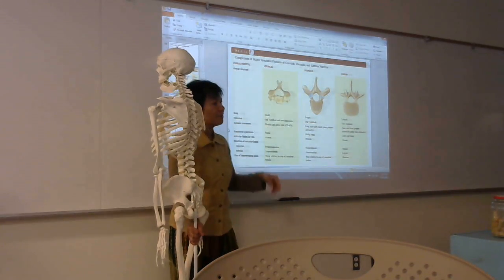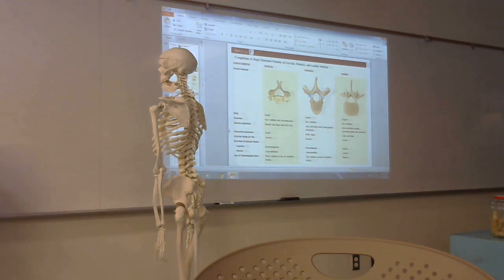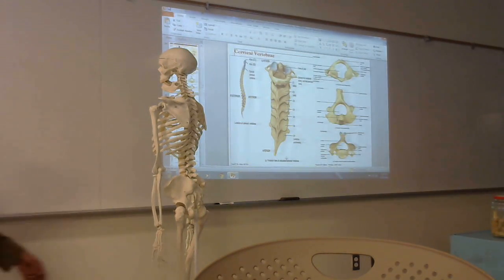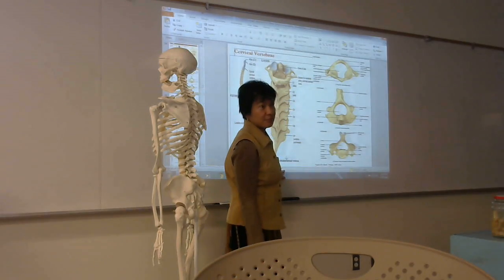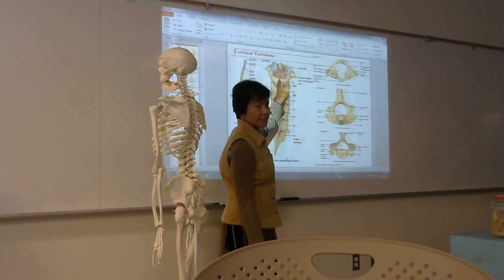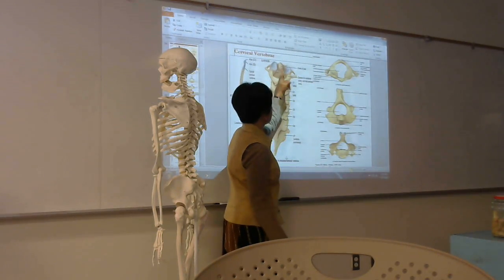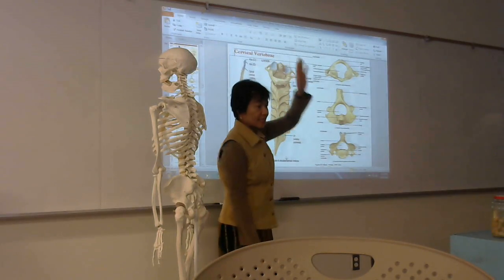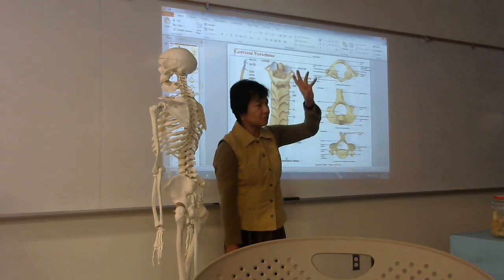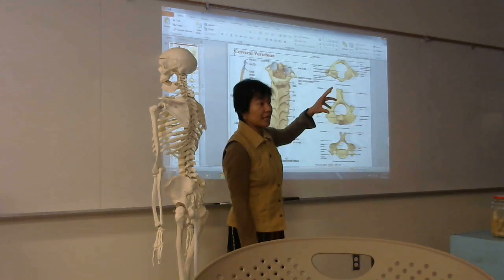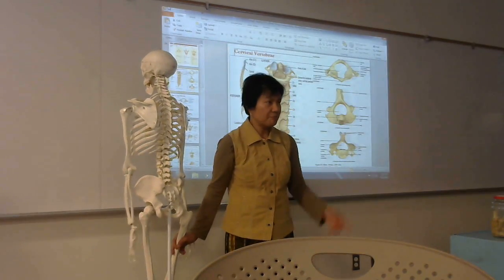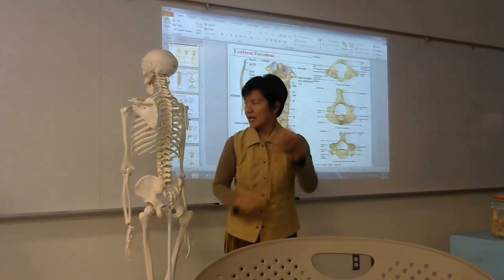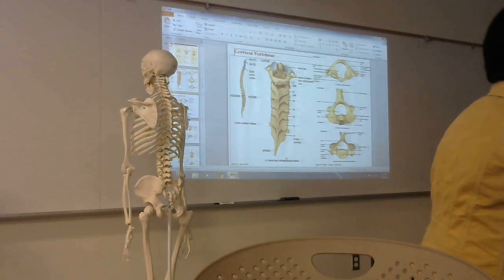However, for the cervical vertebrae, I am very strict with the first two, C1 and C2. They are unique. This one is C1, the atlas, and C2 is the axis. They are shaped differently from the other vertebrae. C2 has a dense promontory that sticks out. So if that's the one on the table, you say this is C1, this is C2. For the rest, I don't care, you just write cervical, thoracic, lumbar, sacrum, no problem. These two are very important because they help us nod yes and shake our head no. And then I like to ask about the intervertebral disc.